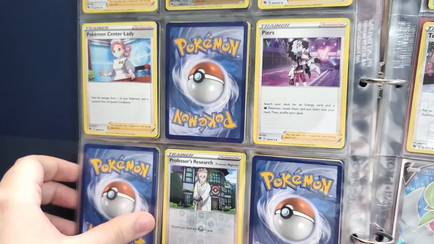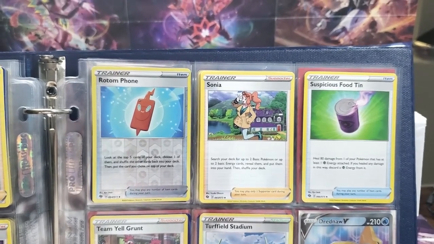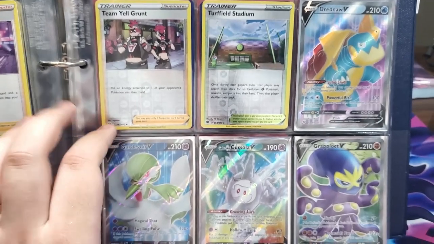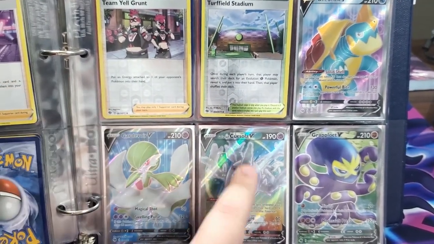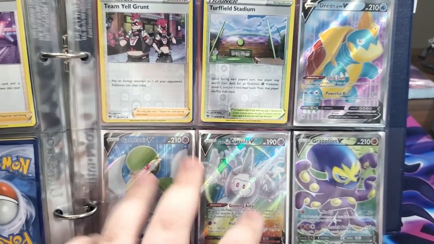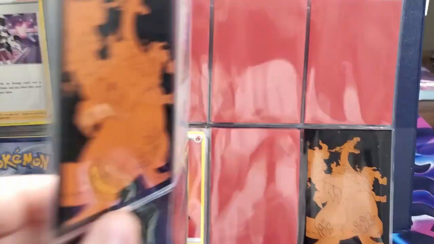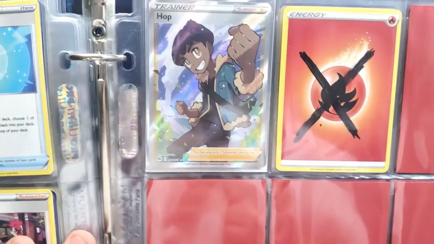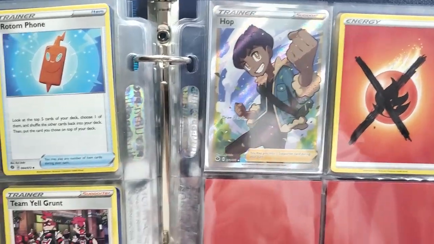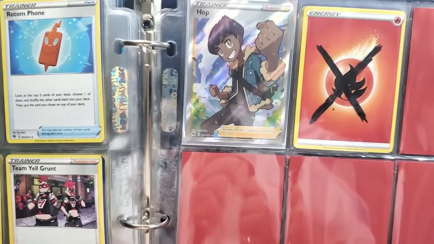We're just missing 3. Now, this page is pretty cool and probably the most costly one, but it's where we get to the end of the set and we see the full arts. Now, we pulled Cursola V and Dreadnought V's full art on the channel, but we were able to find Gardevoir V and Grapploct V after the fact. And then if we go to the end, we have Hop. Hop is number 73 of 73, so that is the entire known set of Champions Path.